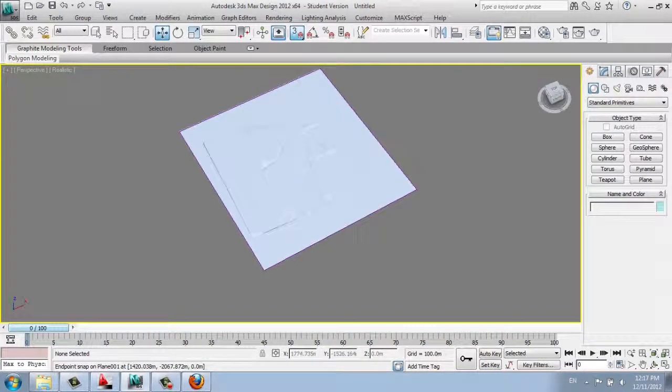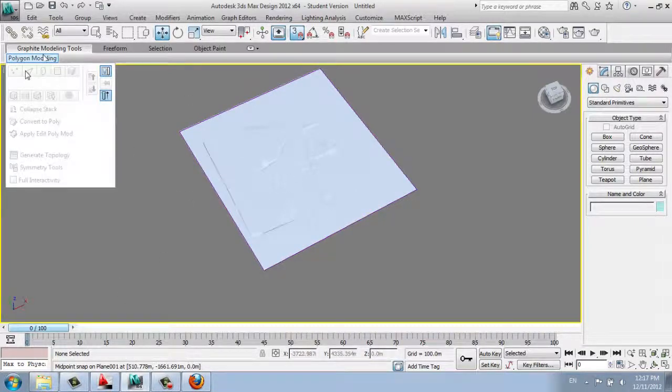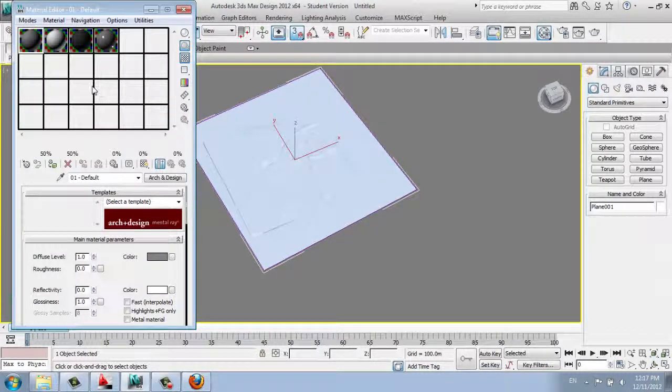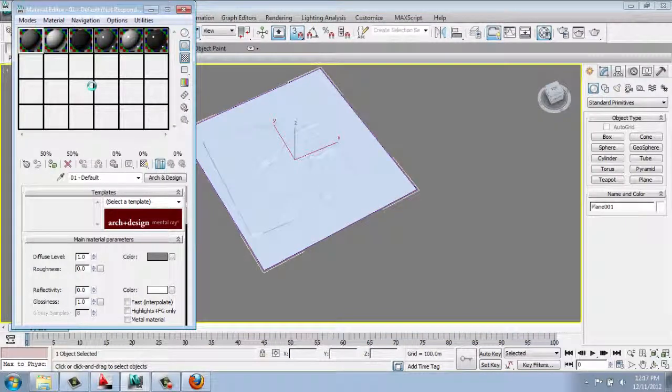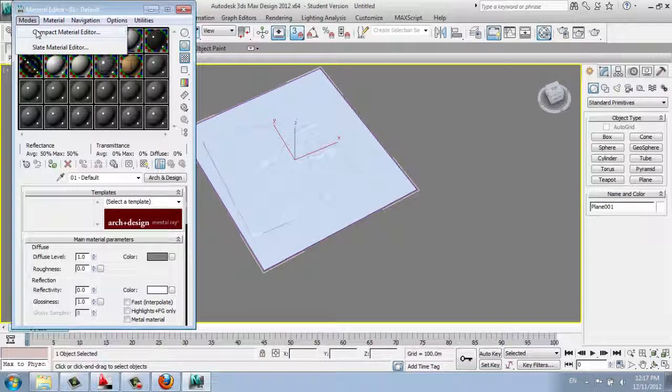And then once it's aligned with the outline, you can apply your materials, which is select object, and then you go to your material editor. Go to mode, check whether it's in compact material editor.